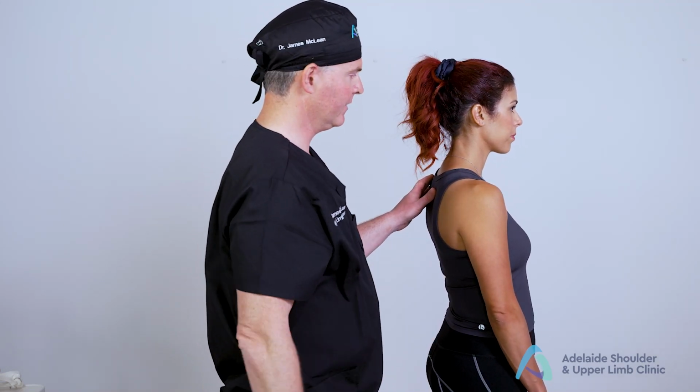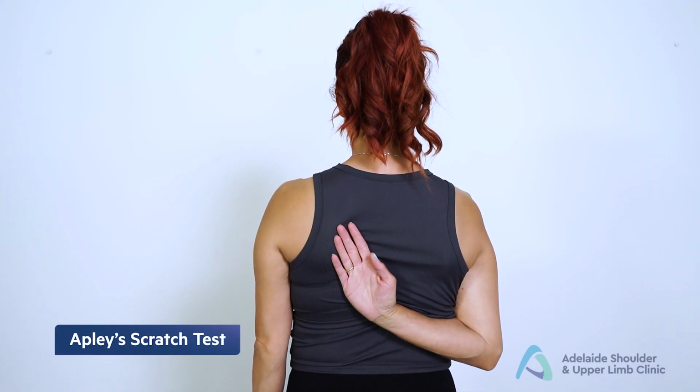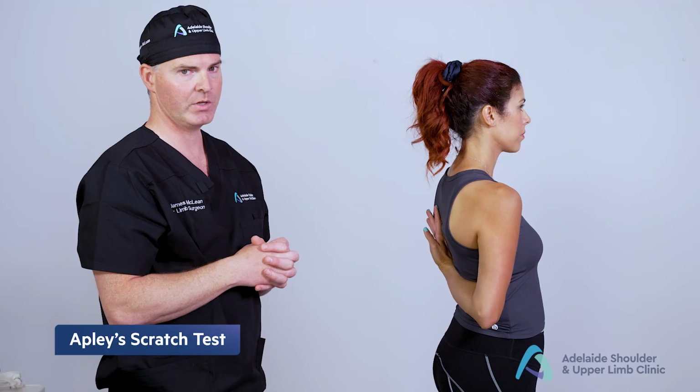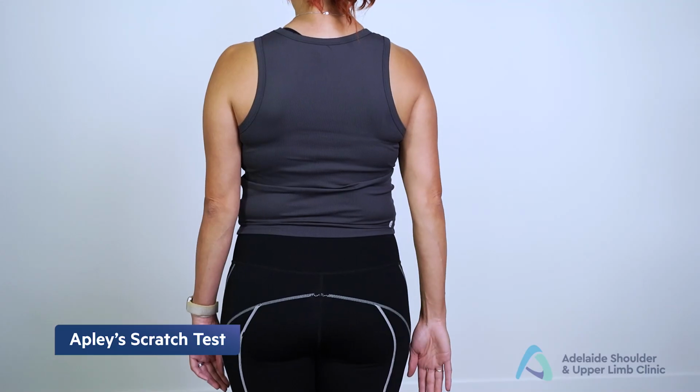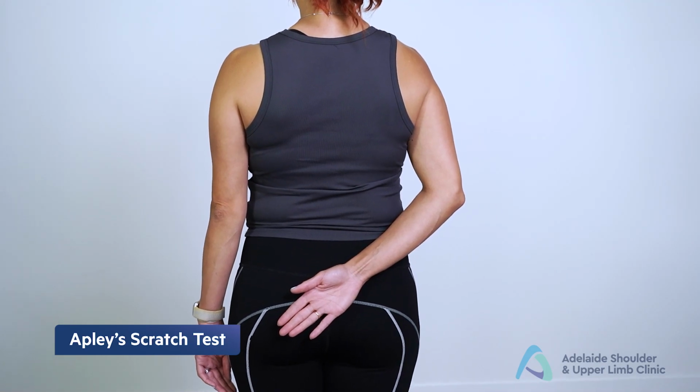So can we get you to lift your arm up your back, similar to what you did last time? And then we record the position. Most patients with a frozen shoulder will only be able to achieve internal rotation to around their buttocks or their greater trochanter.